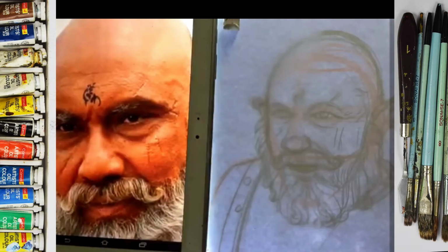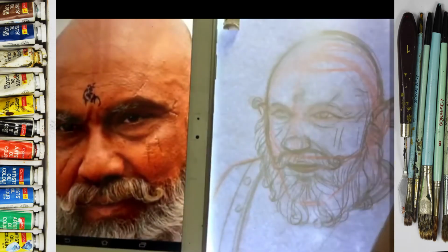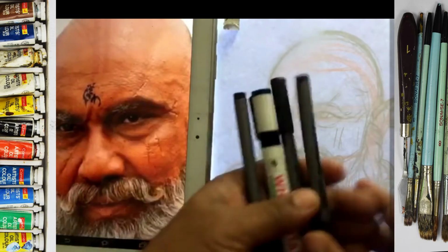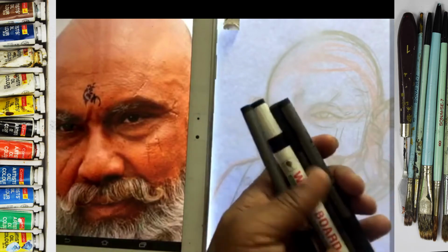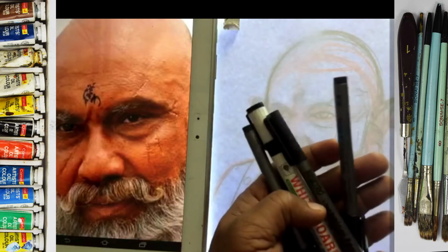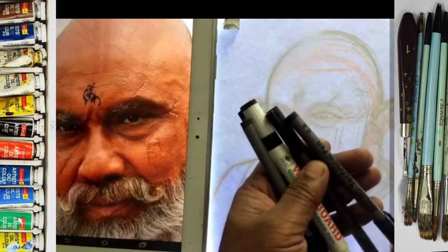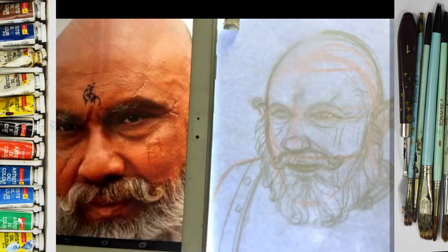So I have my tabletop cup, so it can be more visible. Okay, now it's more visible. Brush pen. So I'm using here basically this marker, brush pen, 0.8, brush pen. This is a technical pen actually. Technical pen, and these things we're using. Four pens.